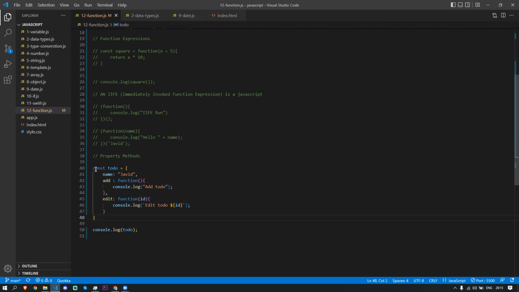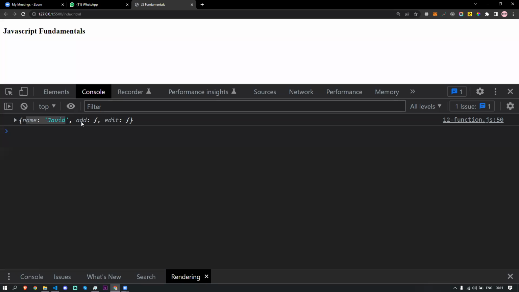Yeah, so now this is going to return every object inside properties. Okay, the name value, the name value, the name value. If I go and check here, the name Javed, add function, edit function, right? Function name. So don't worry about this add edit, because it's going to sort using the first alphabet. Okay, don't worry about that. So now it's returning add, edit, name.